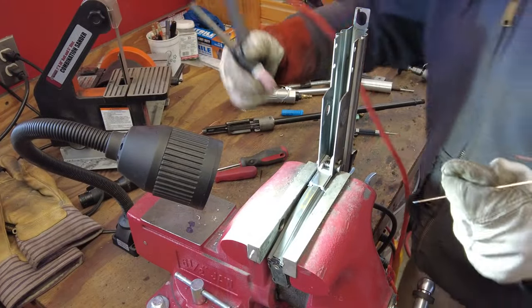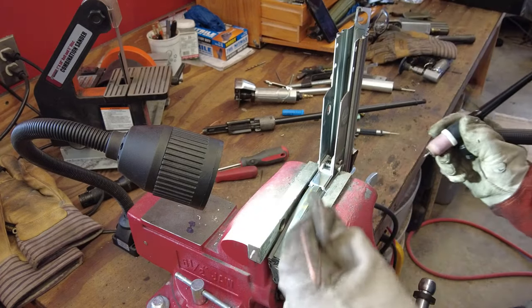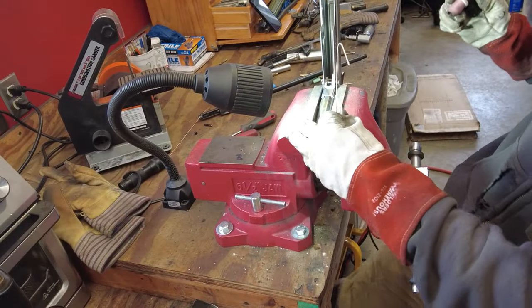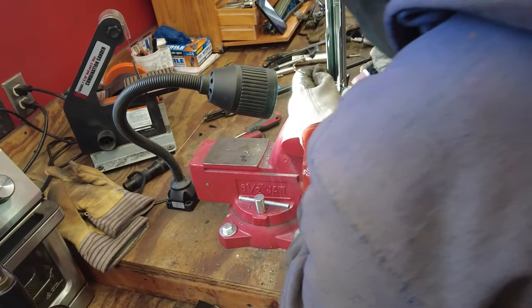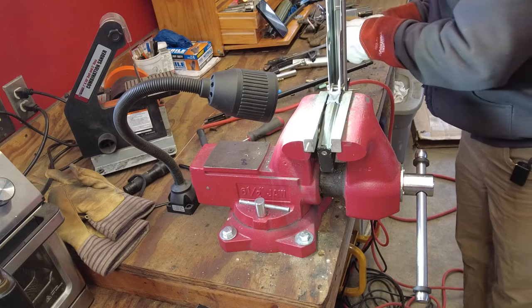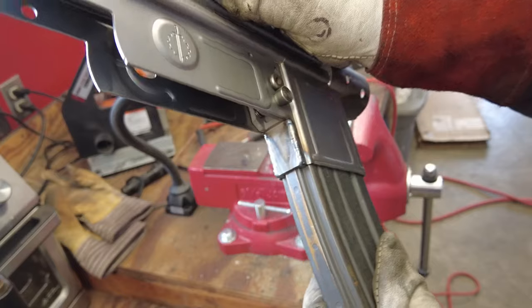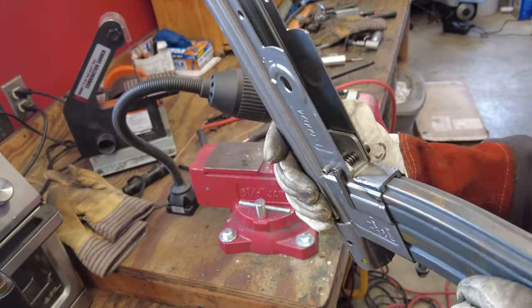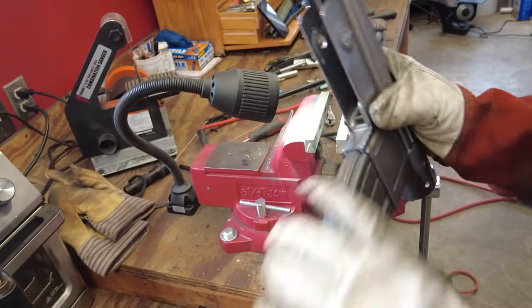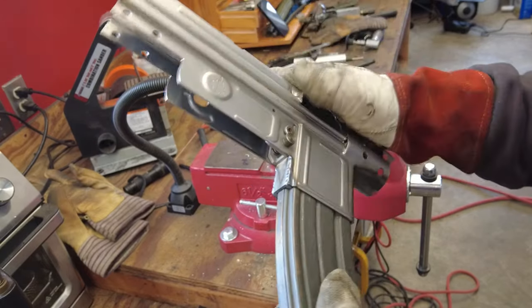One side. Probably go like that here. It's not ideal. It's a little better, actually. Weld it in now. Probably should do a couple smaller beads up there, maybe. I don't know, I'll have to look at some pictures to see how far up that's welded. But for now, that comes in, that goes out, locks up nice. Perfect.